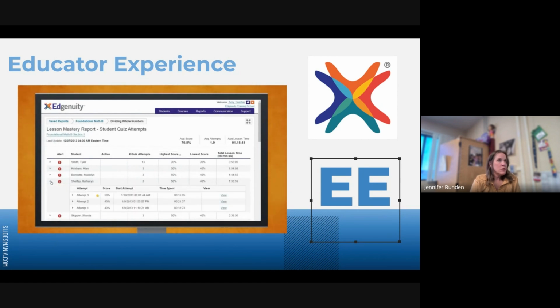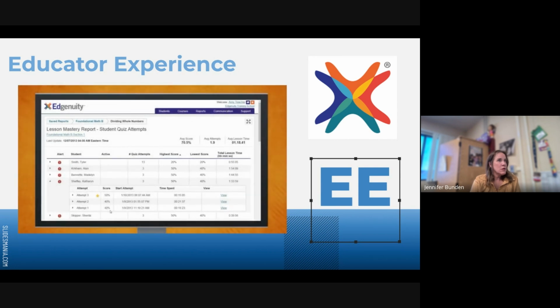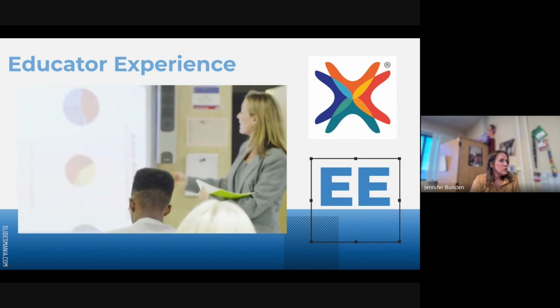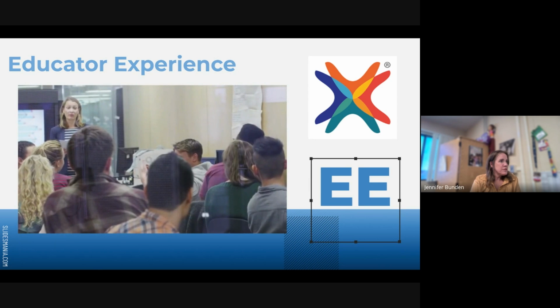It appears that I have 5 students who are all struggling with the same concept. I'll place them in a small group so I can teach a mini lesson on this skill today. Edgenuity's platform makes it easier to grade student work and review a variety of reports that help me ensure students are making progress, mastering concepts, and succeeding academically.